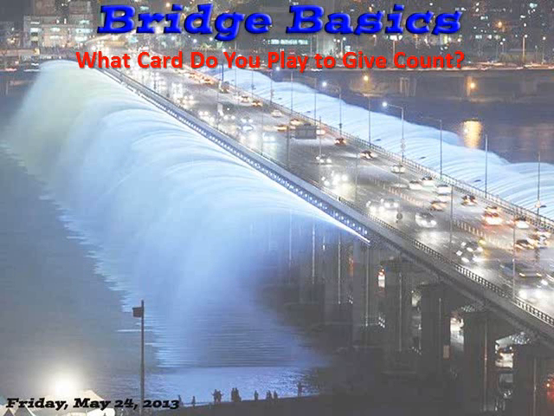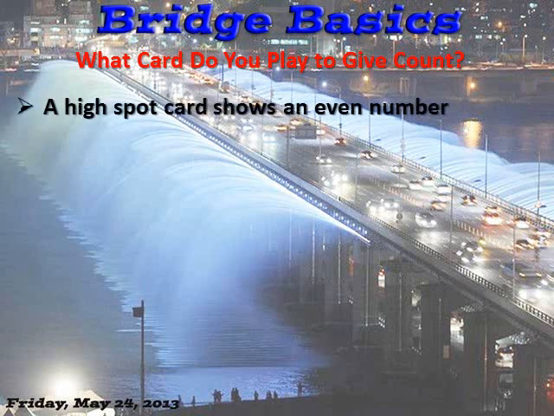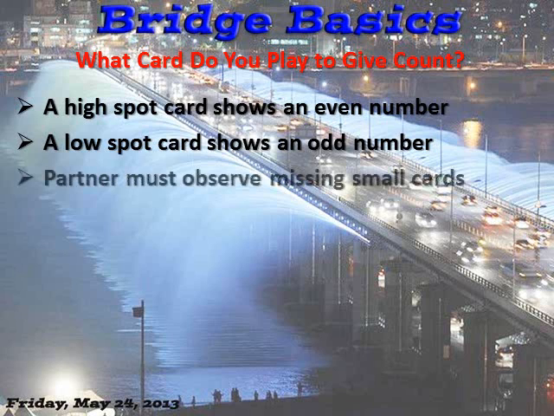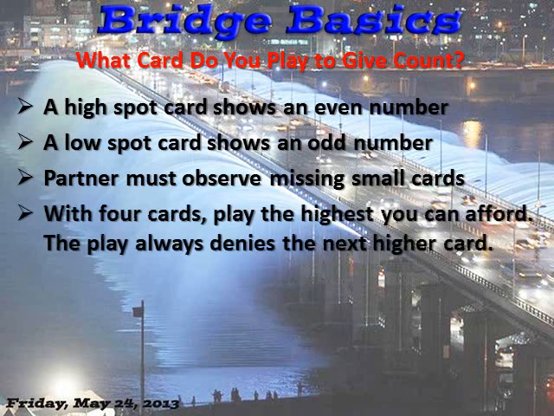What card do you play to give count? A high spot or relatively high spot card shows an even number of cards in the suit, while a low spot, relatively low spot card, shows an odd number. Partner must observe missing small cards. The 7 might be your lowest and the 3 might be your highest, depending on how the cards are distributed. With 4 cards, play the highest you can afford. Always, your play denies the next higher card.